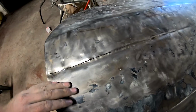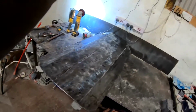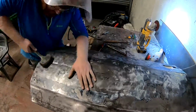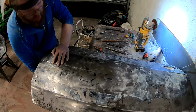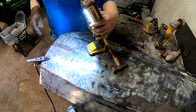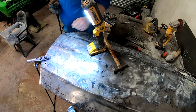Okay, as you see, we've run a slitting disc up that, so the next step is going to be to try and get that pressed out and weld it closed. Right, I think that's going to work okay. Time to go and get the welder. That's the worst of the hole filled up. Let me get it ground back, finished, and see how it looks.